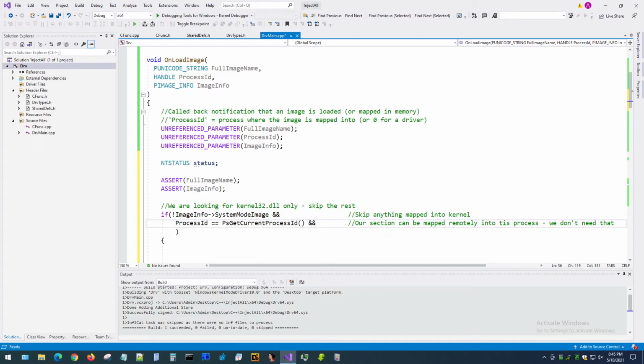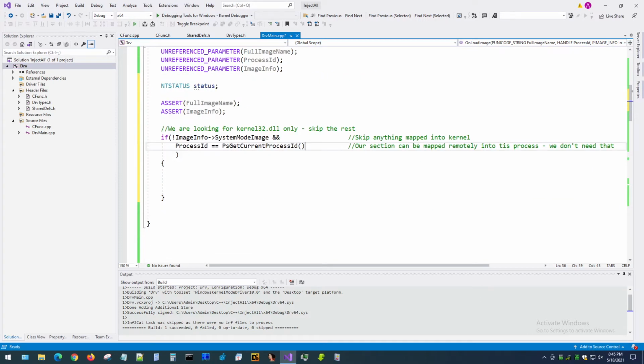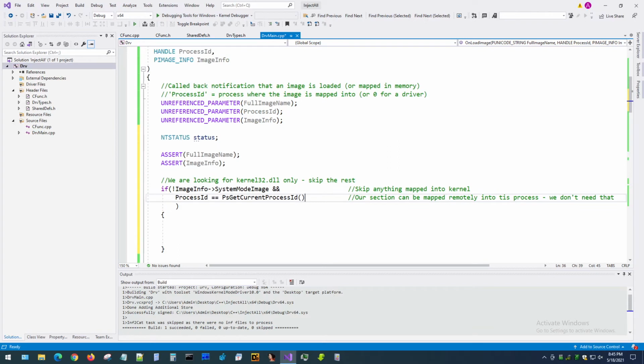Okay, so this is kind of important, because we don't want to do this if somebody is doing this remote mapping. Okay, so at this point we just eliminated simple situations.